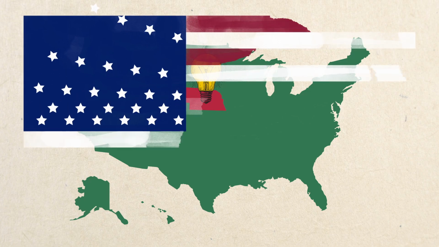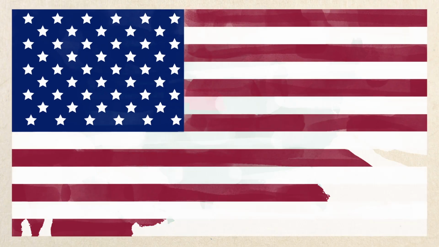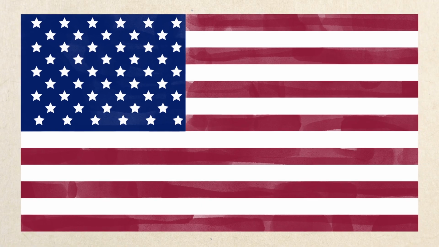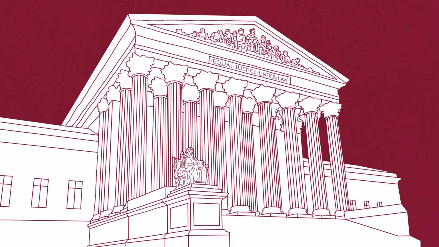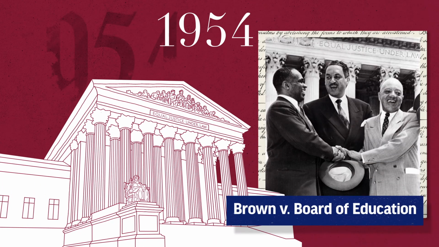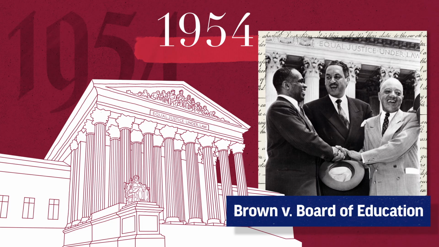Under American federalism, there are 3 types of stories when it comes to the constitutional protection of our individual rights. In one story, the U.S. Supreme Court uses the national Constitution to resolve a national problem. Brown versus Board of Education, for example, brought a national end to the Jim Crow chapter of American history.